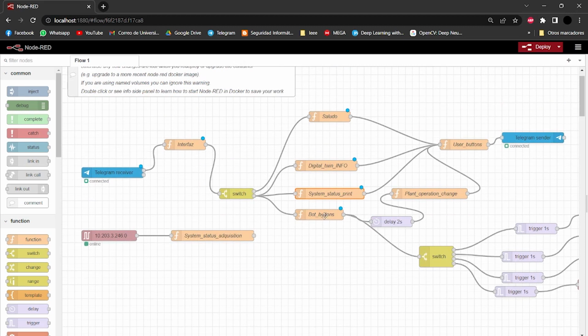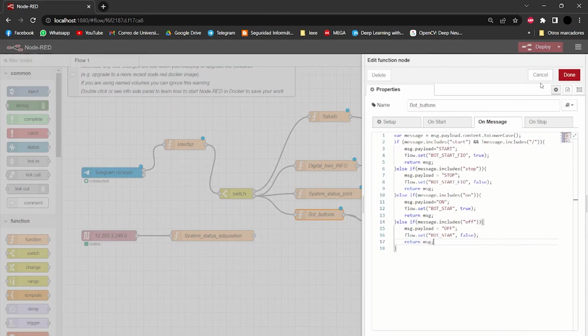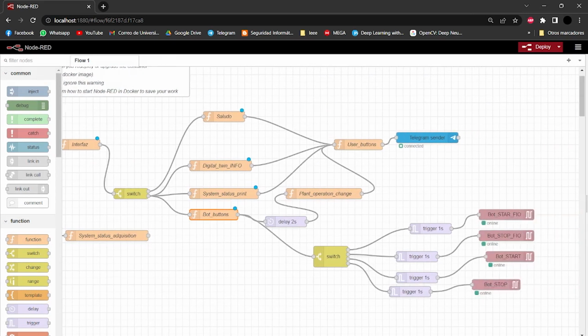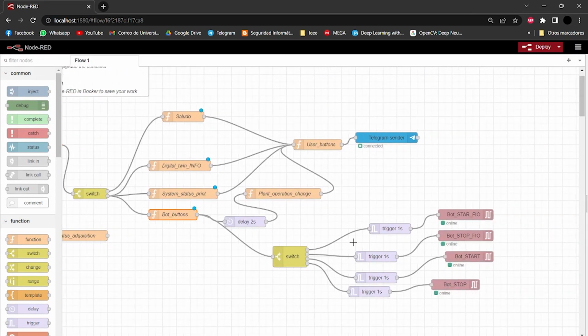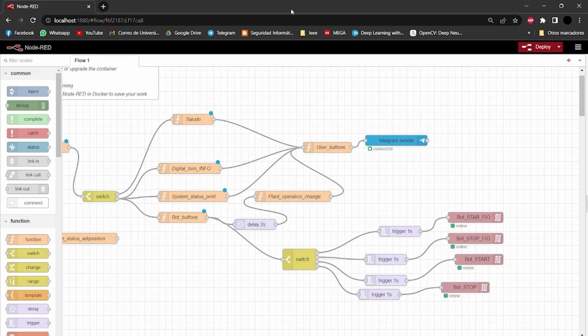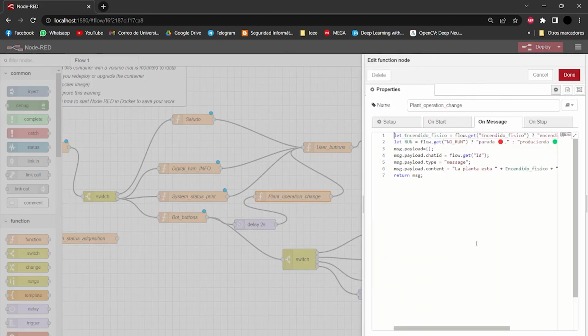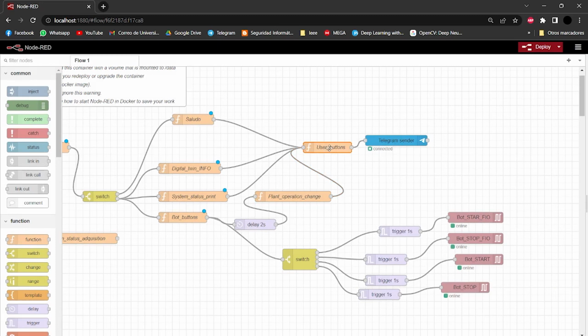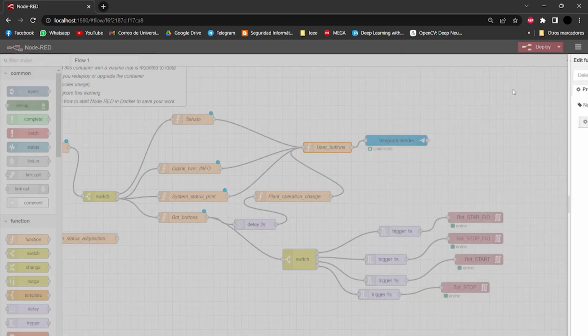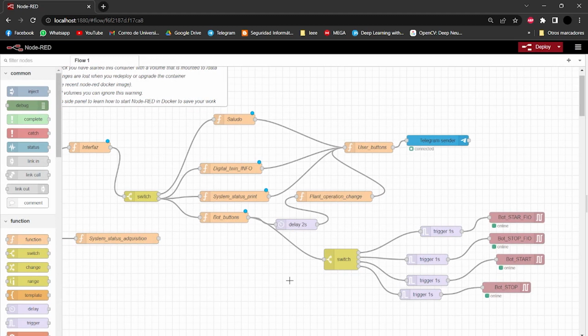Finally, we have a function called buttons, which are the actuators that we can activate from the bot. Those are buttons that simulate the energizing and the starting of production of the plant. After we create the message, we go to these little functions where we send a message of the full state of the plant, and here where we start the code of the buttons to the Telegram. Finally, we send all this information to the Telegram sender, as is shown in the chat.